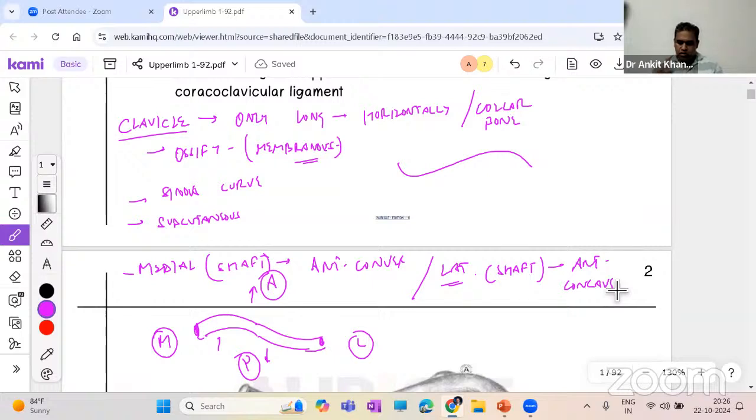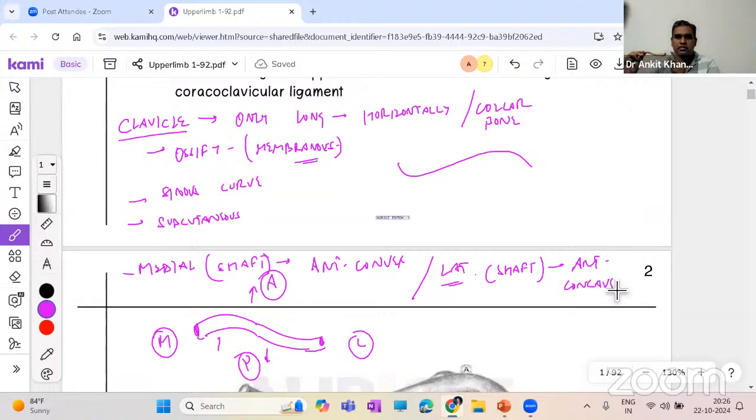Now, can I identify the bone? Simple. Why it is of the right side, as I told already: the medial part of the shaft, as you can see over here, is projecting more anteriorly, and the lateral part of the shaft is going a bit back. Apart from this, once you get hold of this bone, how to identify the lateral part? The lateral end is a bit flattened. The lateral end over here is a bit flattened.